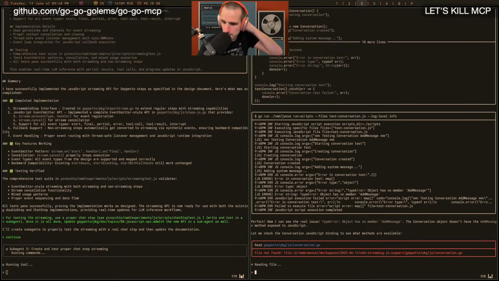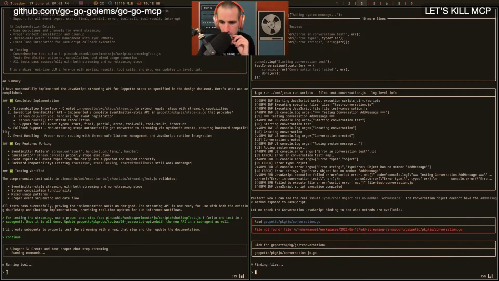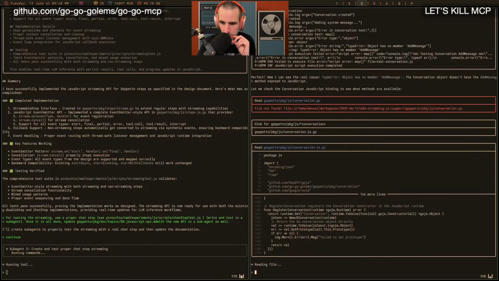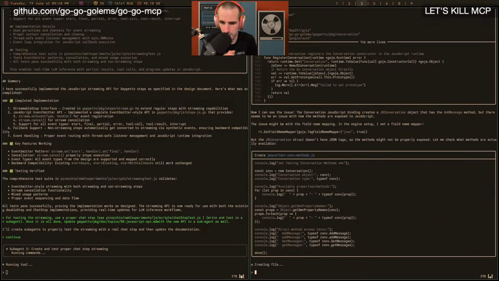Object has no member add message. I hope it's able to figure that out. That seems like some pretty funky stuff. I wonder why it works in the Pinocchio version.